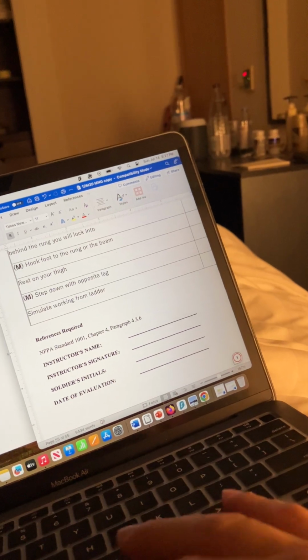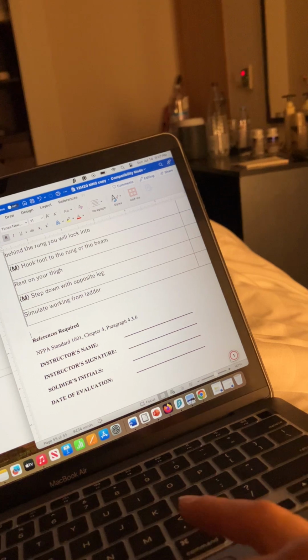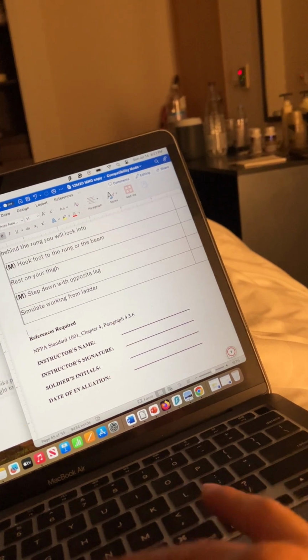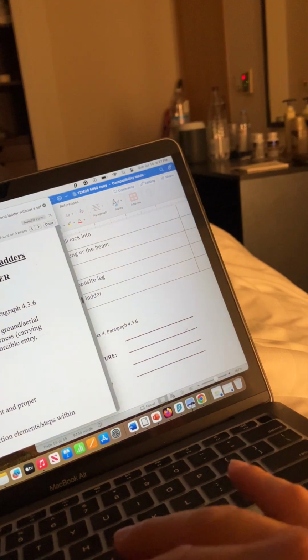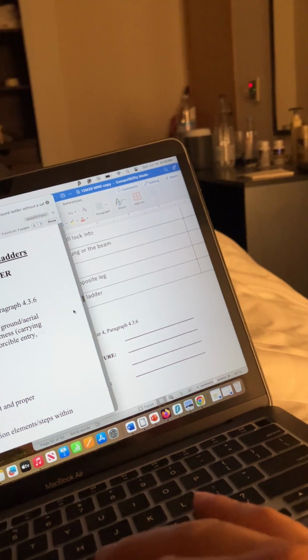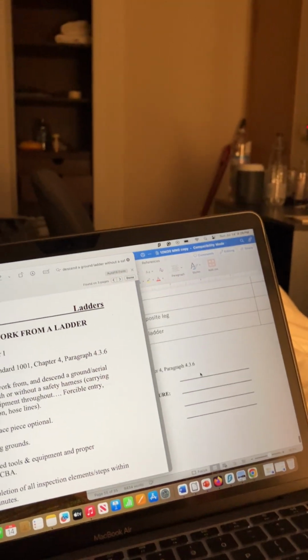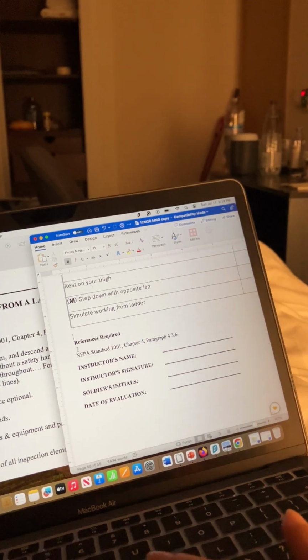All right, so that's a new one. So we're done with it, but I want to double check on the reference NFPA Standard 101, Chapter 4, Paragraph 4.3.6. Okay, got it.